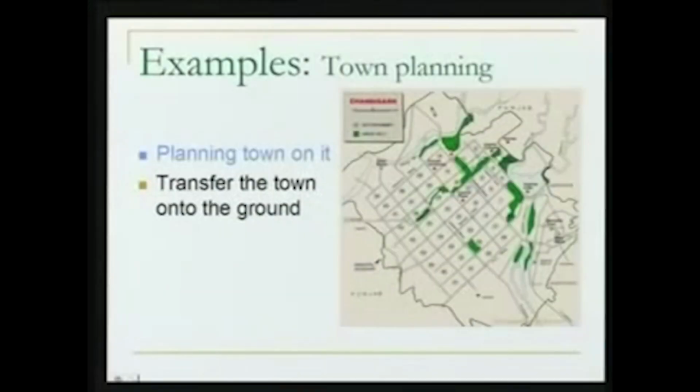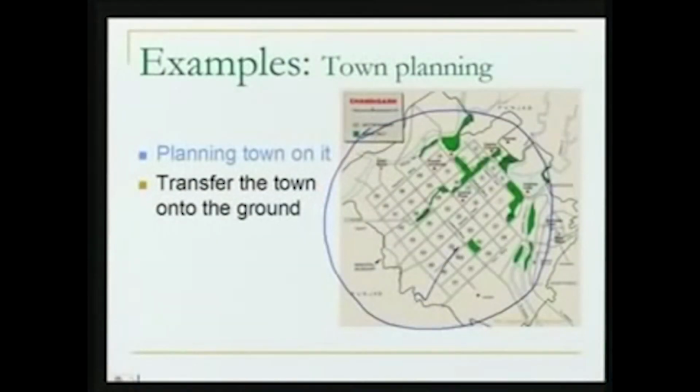Having planned the town, again the same thing. Now the town is planned in a map, as we can see here. In this map, the town is planned. It's still there on the ground, there is nothing. The ground is still the same: some rivers, villages, agriculture fields, that's it. There's nothing on the ground.